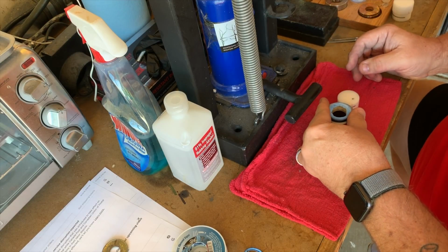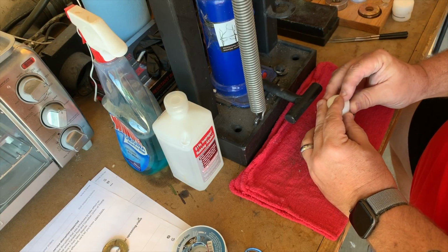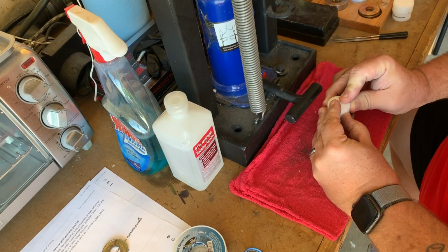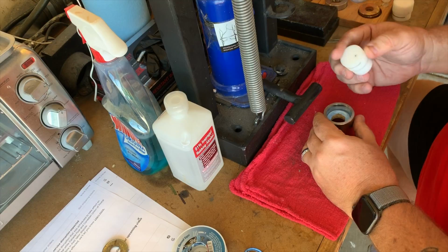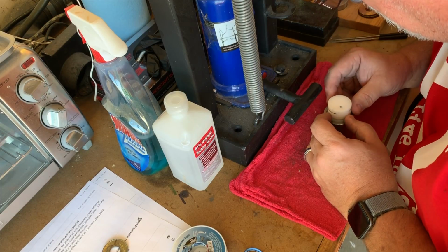Now I'll drop it into the die. I'll use the bigger side to square the coin up. Then I'll flip the pusher over and get it lined up and be ready for my next push.